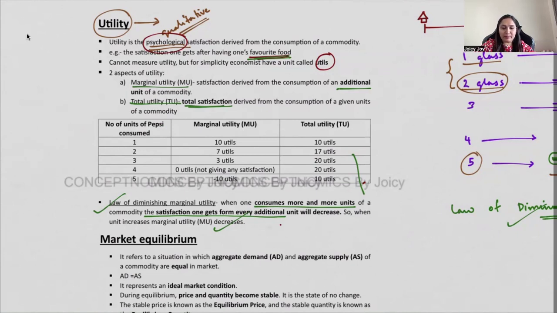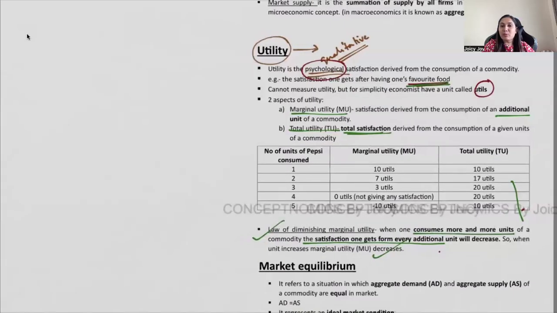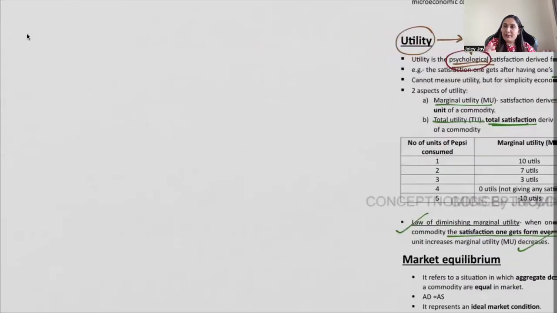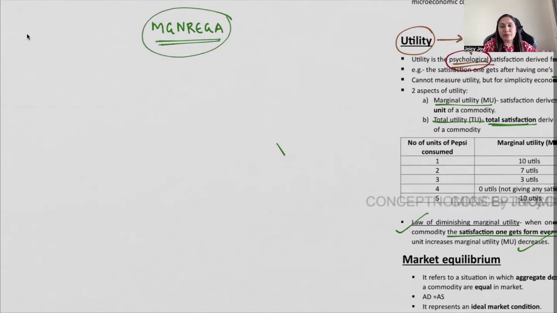Before we move into market equilibrium, I also want you to get an understanding of how we can use the concept of utility in macroeconomics or maybe in government schemes. With that clarity, we will move on to market equilibrium. Let us take a very small example. You must have read in the newspapers or heard in the news that in the previous budget, the fund allocated for MGNREGA, which is a very popular scheme, the Mahatma Gandhi National Rural Employment Guarantee Act, was reduced.